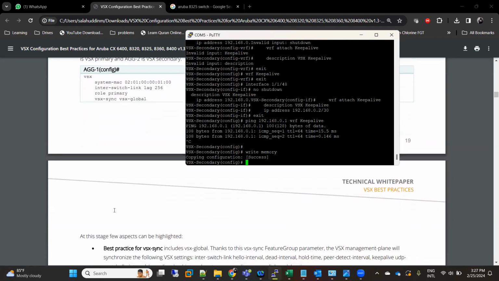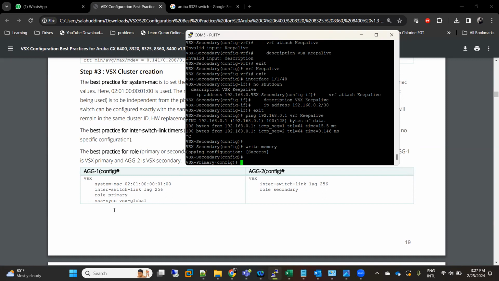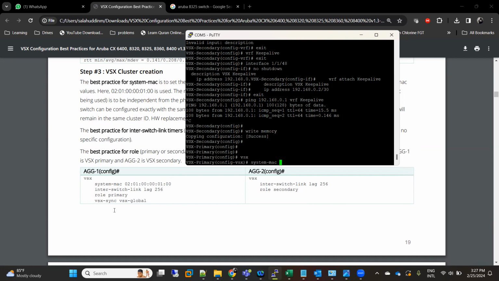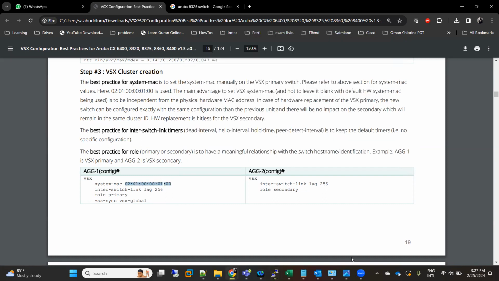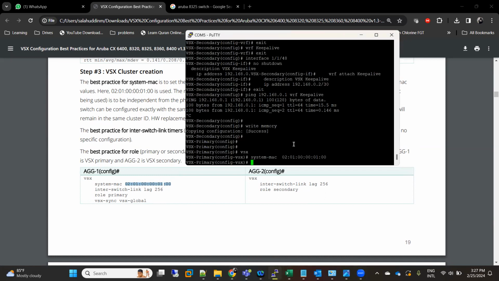Now we move to the main step, enabling this VSX on both switches. I will put this on switch 1, VSX. This is the MAC address. I will copy the MAC address from here because I don't want to type it. This is a virtual MAC.